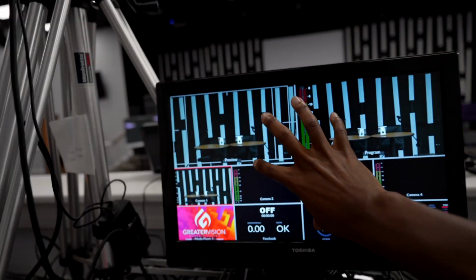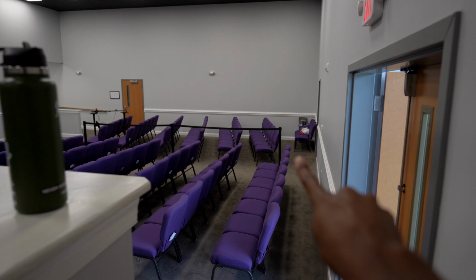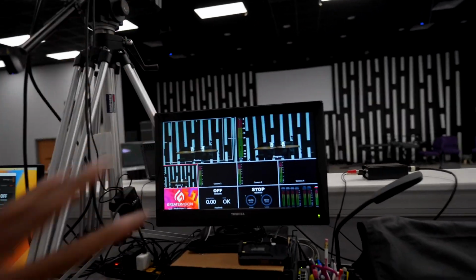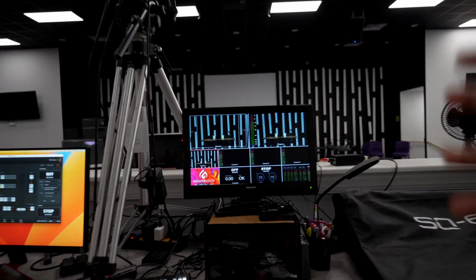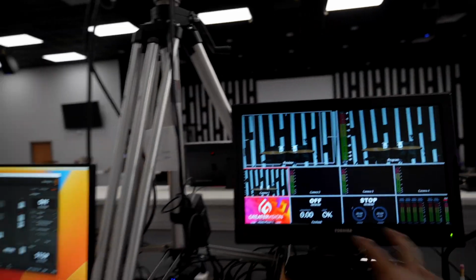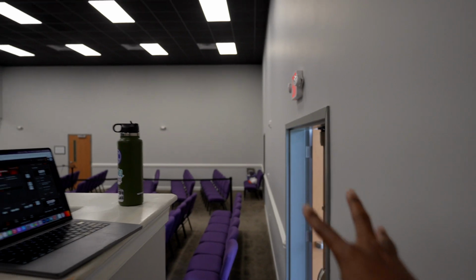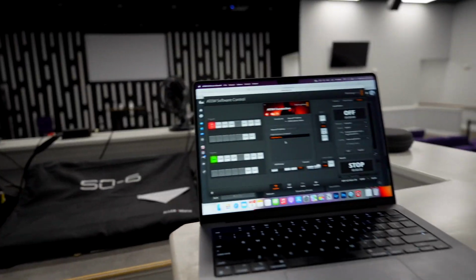The only thing I wish is I could take all of this and put it right there. Then I can just be over there controlling the switching as well as communicating with the camera technicians and not being in the way. That would be mind-blowing. And I'm sure there's a way that we could figure that out and maybe do a wireless transmission to a different area. But this is what we have so far and what we are limited with.